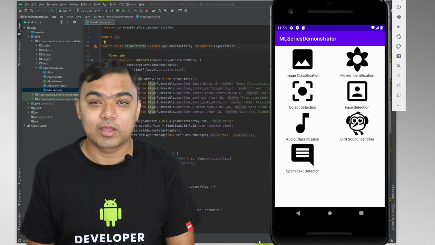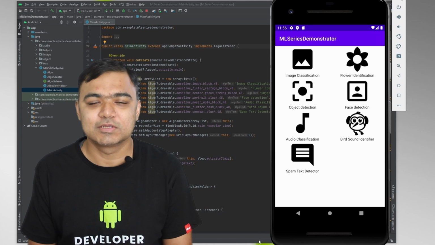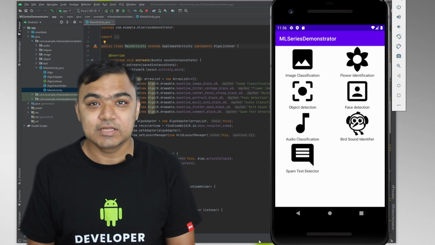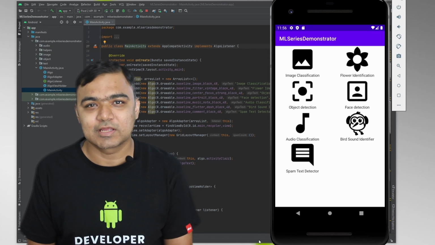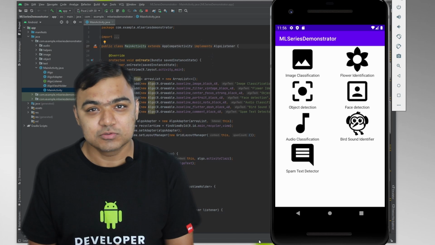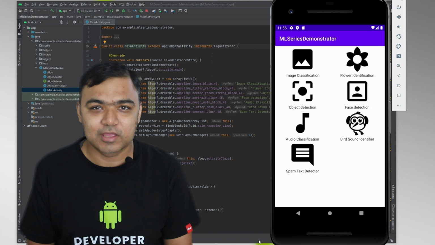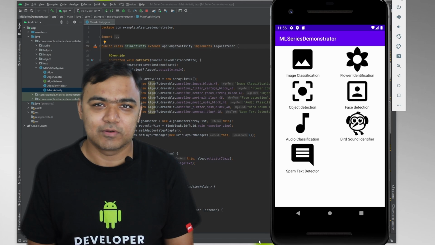If you are wondering who I am, my name is Ankur Kumar and I have been building mobile apps for Android and iOS since 2009. In the recent Google I/O, many code labs were released around machine learning apps, and I thought it would be nice to do a detailed walkthrough on how to go about them and also bridge the gaps for developers who are not from mobile development background.